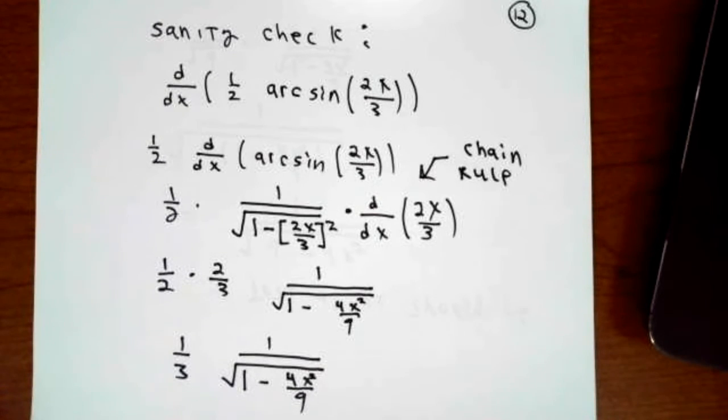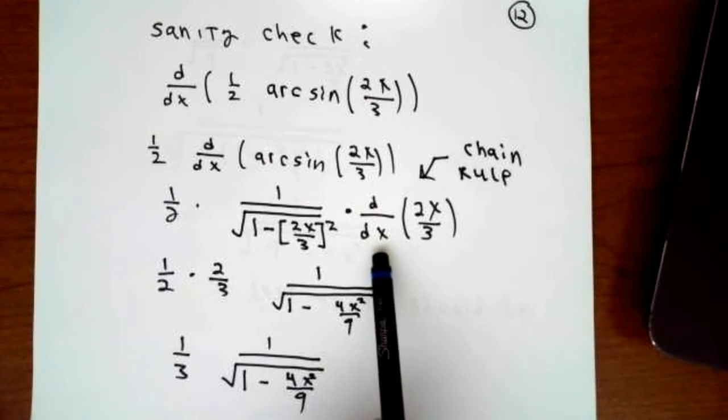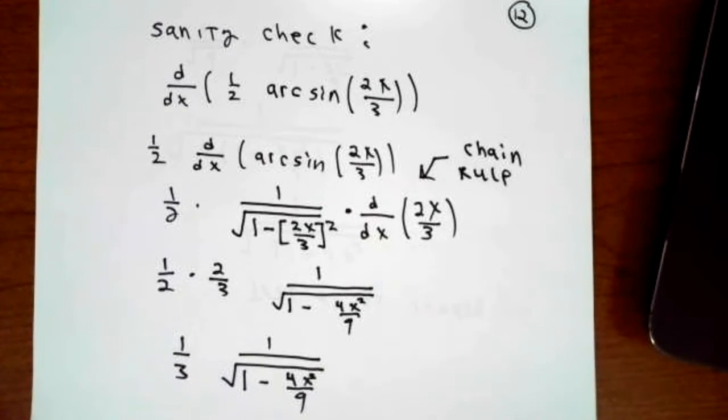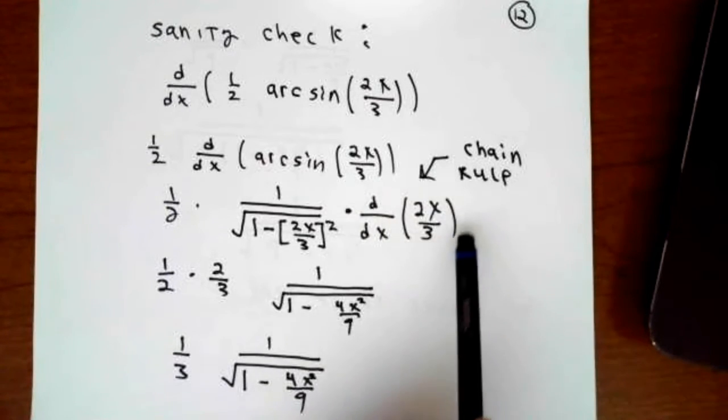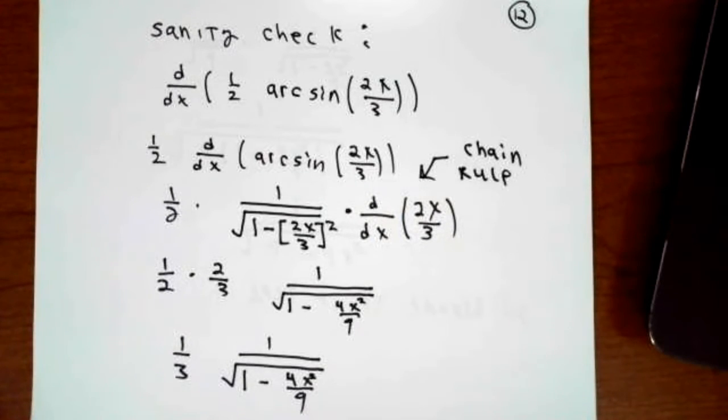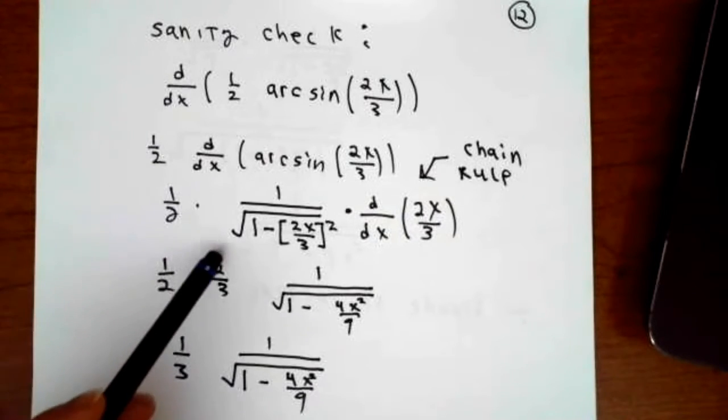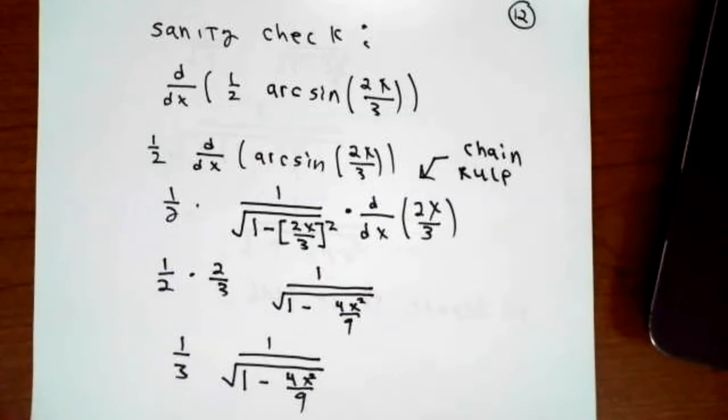And then because of the chain rule, I have to multiply by the derivative of that 2x over 3. This derivative is a constant. It's 2/3. So I wrote it over here next to the other constant. The 2's cancel out. I'll have 1/3 times 1 over the radical of 1 minus 4x squared over 9, which at first glance doesn't appear to be right because it doesn't look exactly like the thing I was integrating, but we'll see about that.